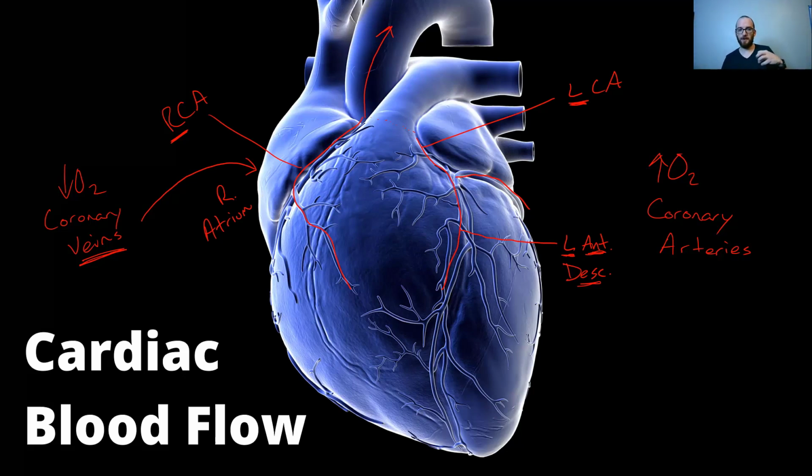So it goes back into the heart, into the right atrium, so that it can go to the right ventricle, and the right ventricle can pump it to the lungs, and it can bring in a whole bunch more oxygen, right? And then back to the left side, out the aorta, and then some of that, again, branches off to perfuse the heart, right? So we have these coronary arteries that are bringing the oxygen to the actual cardiac muscle cells, and then the coronary veins that are taking that carbon dioxide blood back from the heart cells into the heart so they can keep circulating it forward.